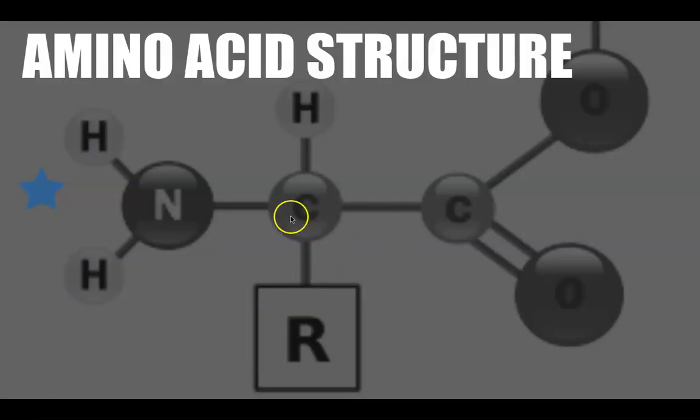This is the basic structure of an amino acid. Please make sure you know that. You're going to have your carboxyl group. That's a hydrogen up there, you can't see it. You have your central carbon with the hydrogen and an R group, and then you have your amine group, which is going to have your nitrogen and your hydrogens here. This is a neutral form. If this was in its ionic form, which would be in an aqueous solution, you would have NH3 plus on this side and COO negative on this side.